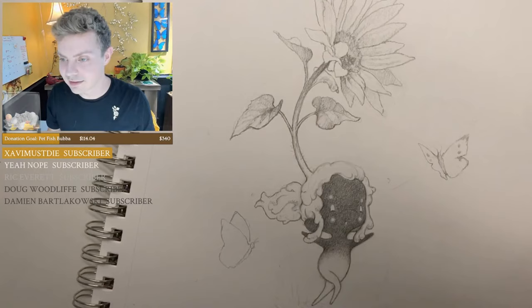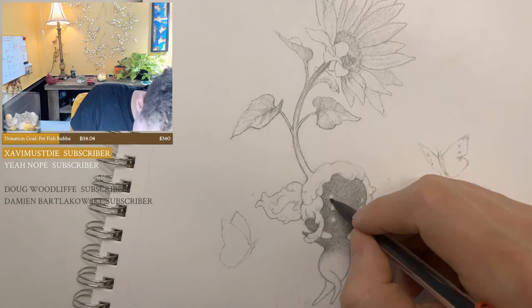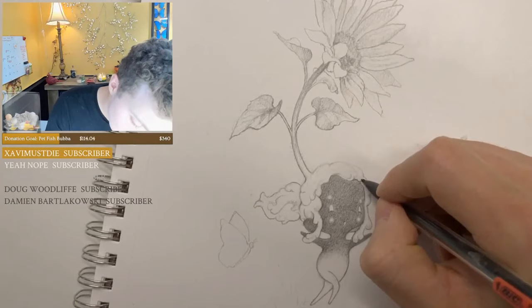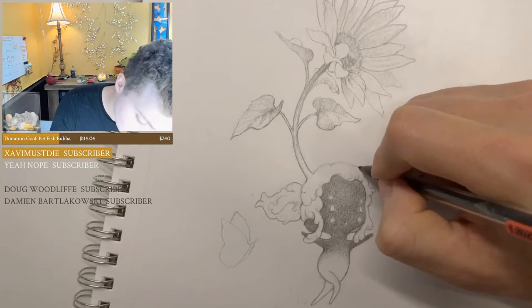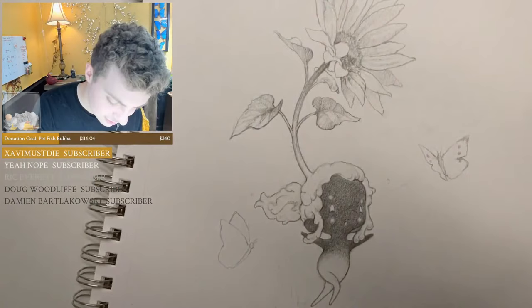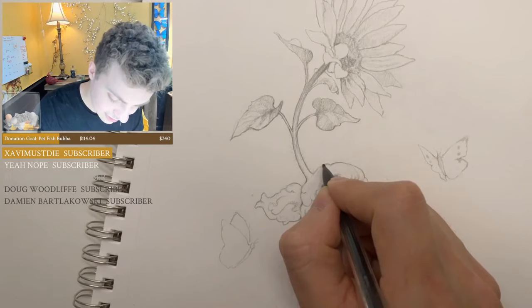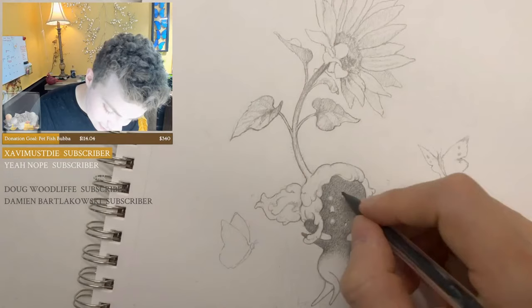Fem says, would the bee wear a saddle then? Possibly, yeah. Wouldn't that be great? I thought of that one when I was doing my card deck. One of the jokers was a boy dressed up like a jester, riding a giant bee, for some reason. I thought that was so strange. I mean, I loved it, don't get me wrong. So doing a dirt kid would be pretty cute. Imagine if that was my joker card, a dirt kid riding a giant bee. If I ever did another playing card deck that was dirt kid themed, that would be the joker.